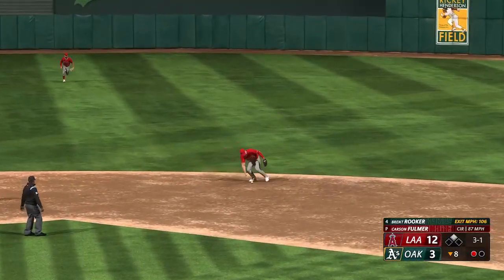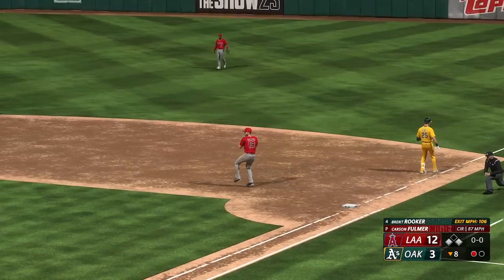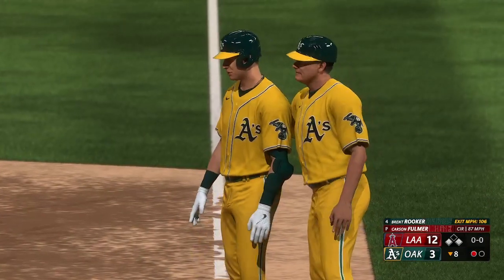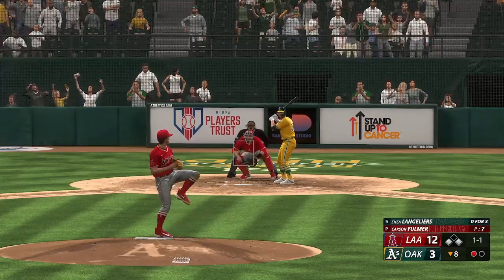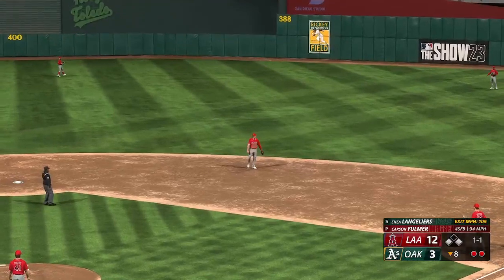Dives, but it kicks off his glove. And he beats it. He's safe. Just barely able to beat that one out. Man, he was giving it his all, getting down the line right there. Really good swing right there. He got a pitch that he knew he could handle, allowed himself to stay back just a tad bit longer, and he hit the ball on the screws. Hauls it in, and there's 2 away.